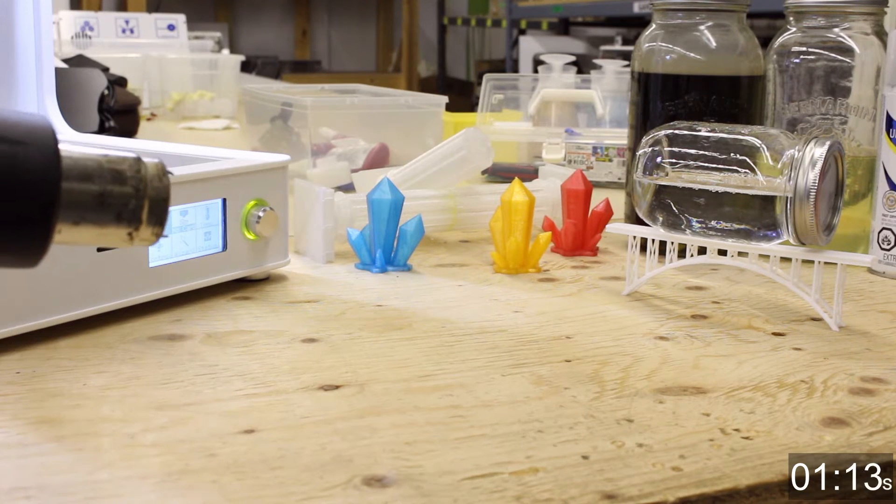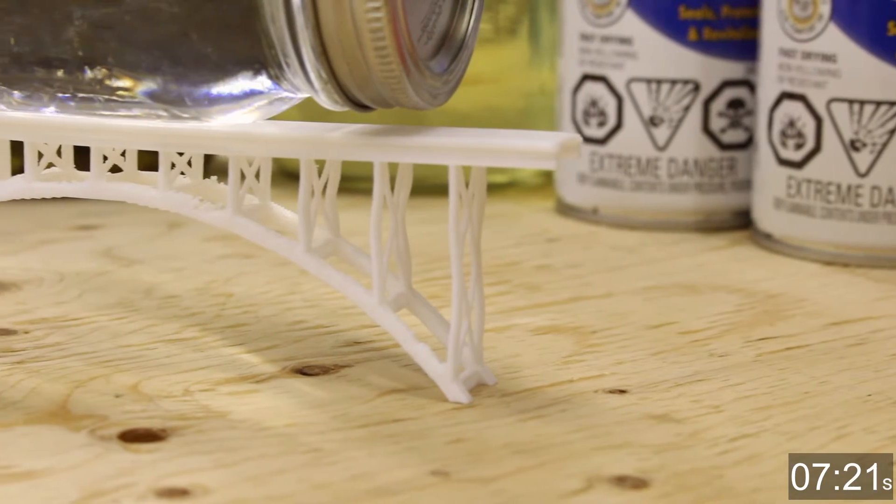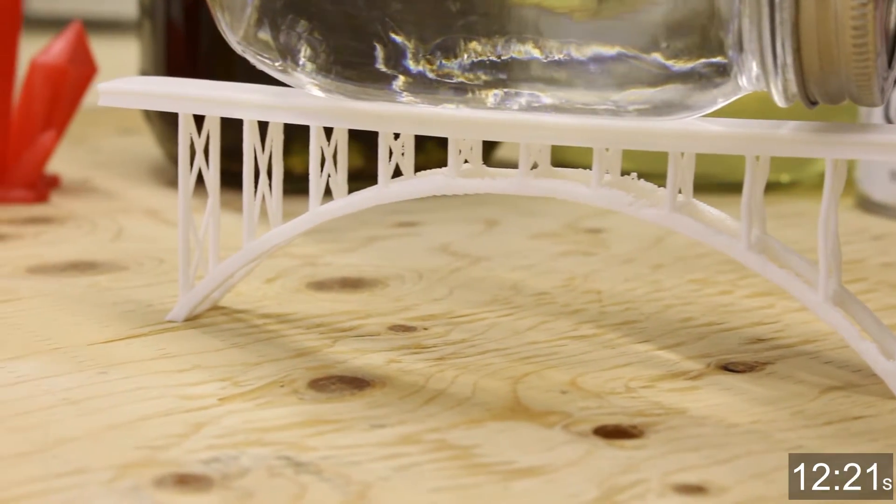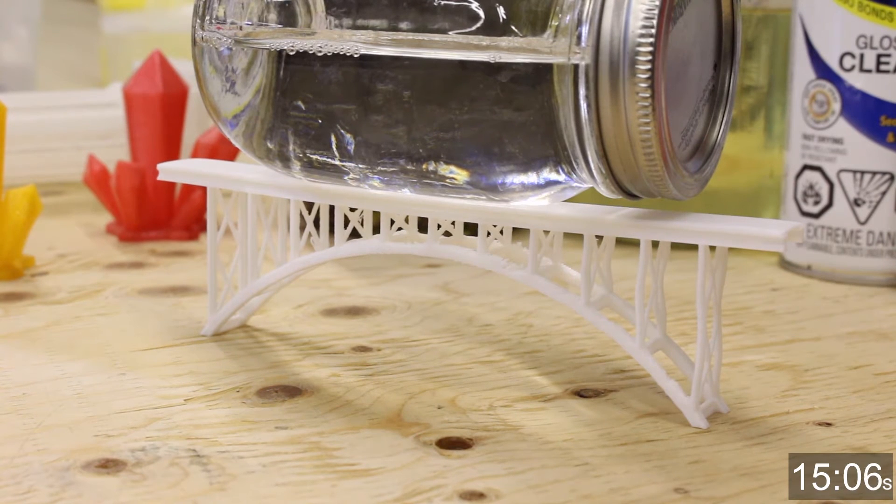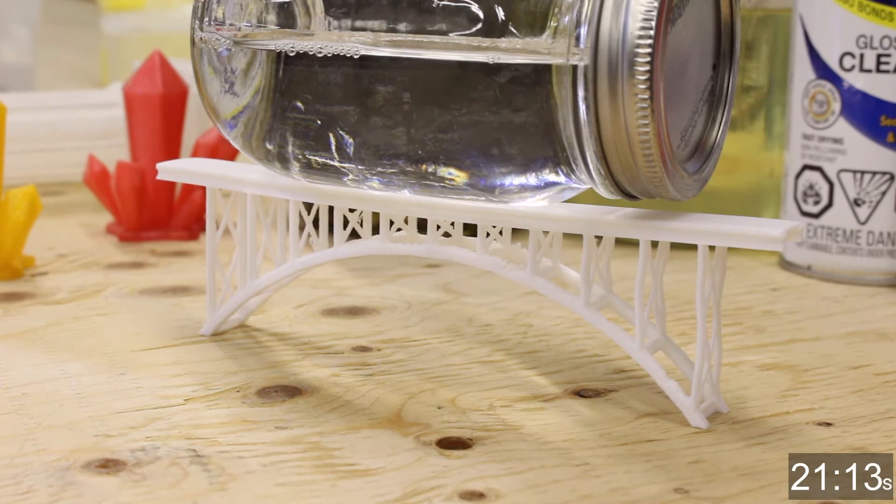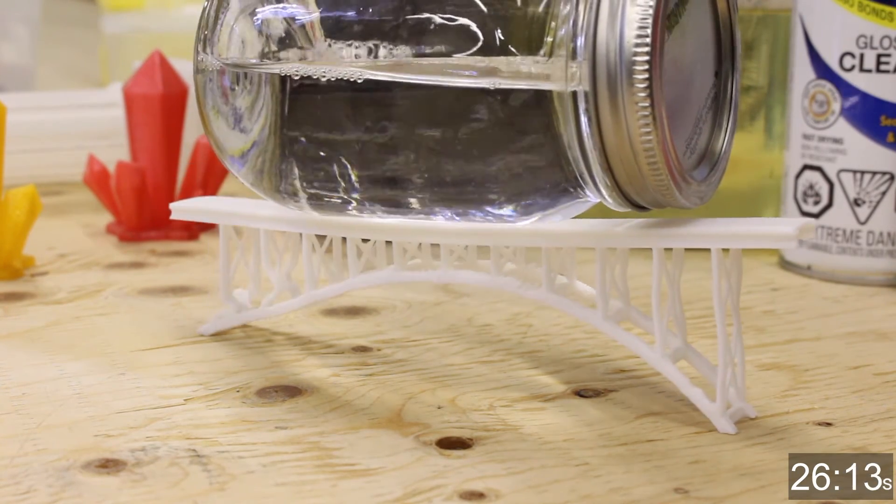We are going to start with the regular premium PLA filament. At the start of heating it up, the appearance of the plastic looks completely the same and it still looks quite sturdy. But as time goes on, the legs on the left side is starting to deform after 23 seconds. And it fell.